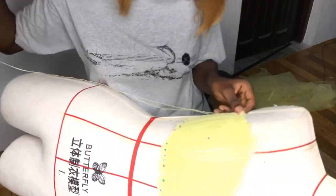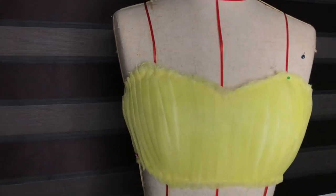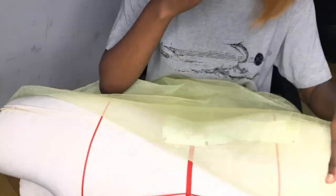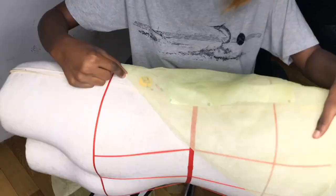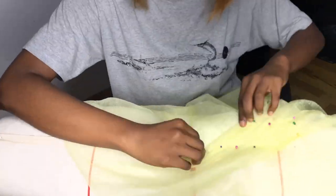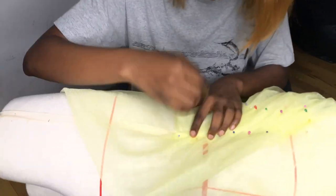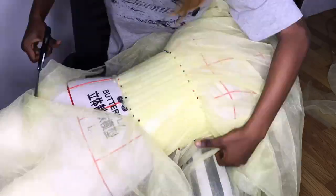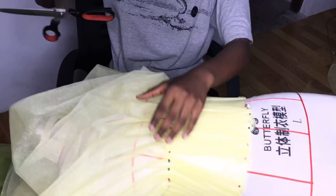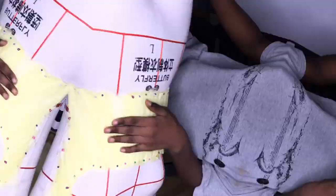Once I'm done draping this part, it looks so good. I am going to give this a good press and proceed to the other part of the top part of our bodice. So now I'm going over to drape this part. After draping, you guys already know what comes after draping. We trim off the excess fabric. After trimming, we're just going to be hand sewing this piece together, sewing the draping so the draping stays in place.